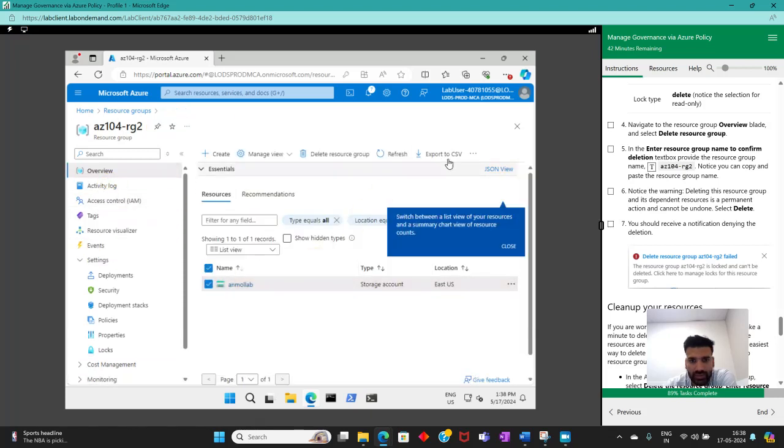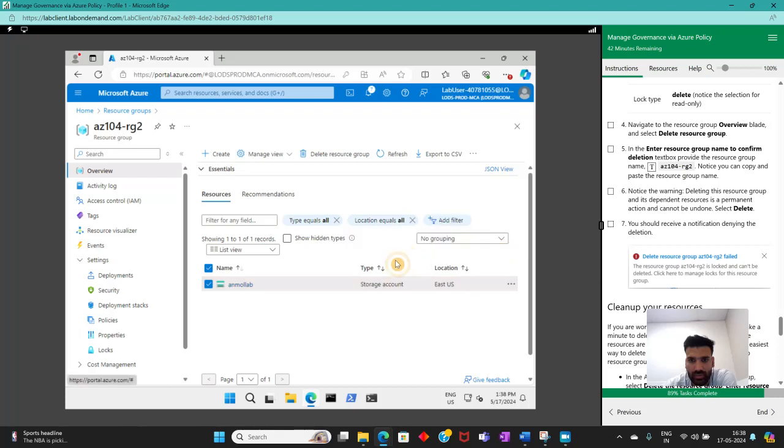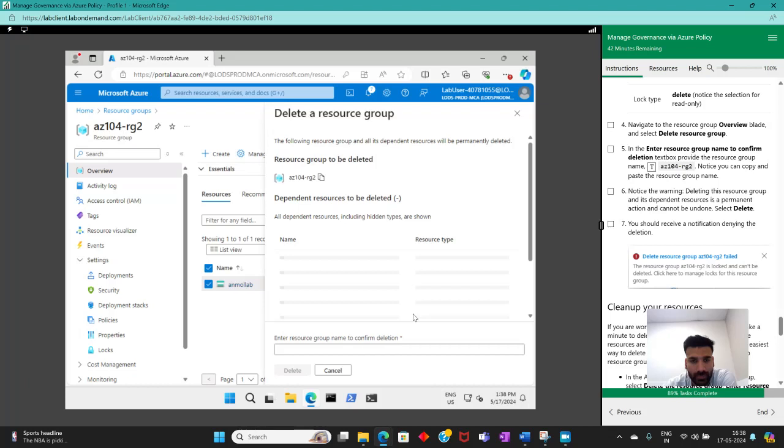Let's try to delete this resource. We should not be able to. Just a second. So delete option is not available because there is a lock on this resource group.